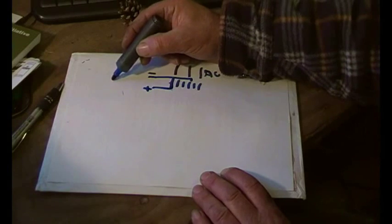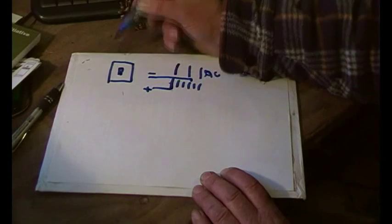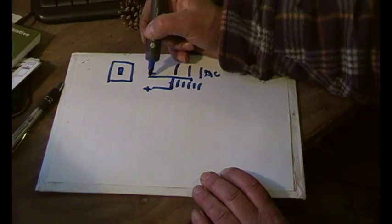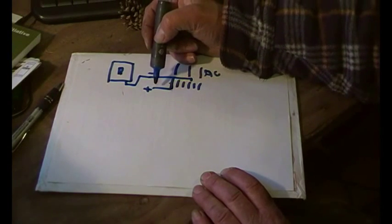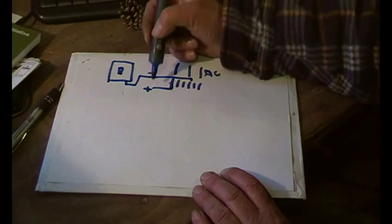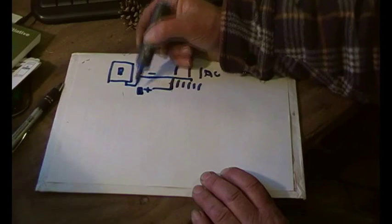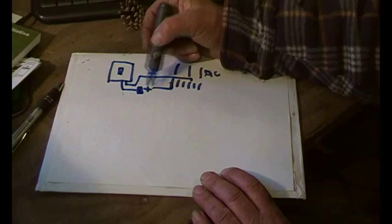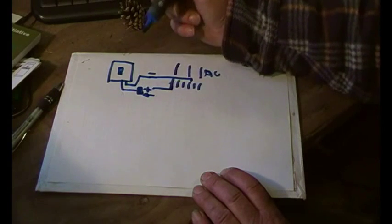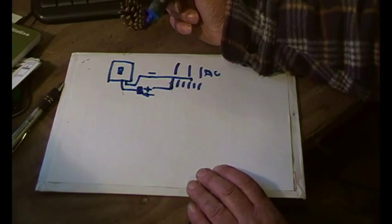So what we've got there, over here we have an isolating switch. Let's just draw it as a switch. And the negative goes straight to that, because it switches both the positive and the negative. On the positive side though, we then have a diode there before it goes into the switch. That's a blocking diode which allows power that way, if we just assume that power flows that way, and we don't want to get involved in that.